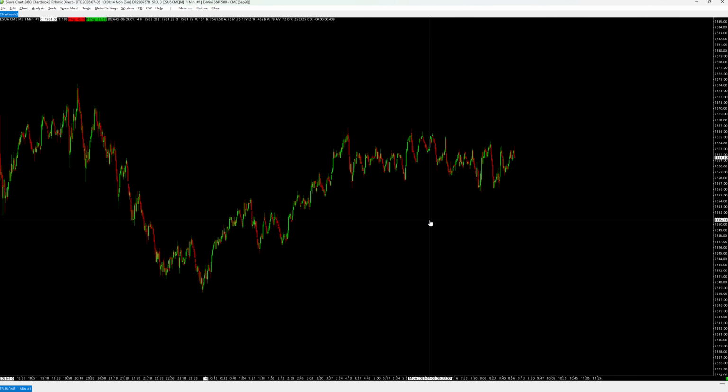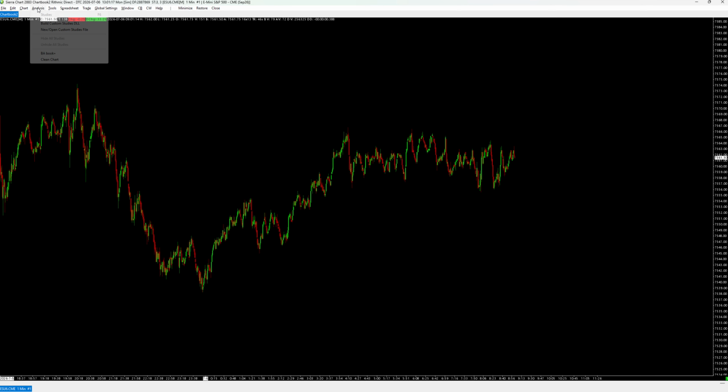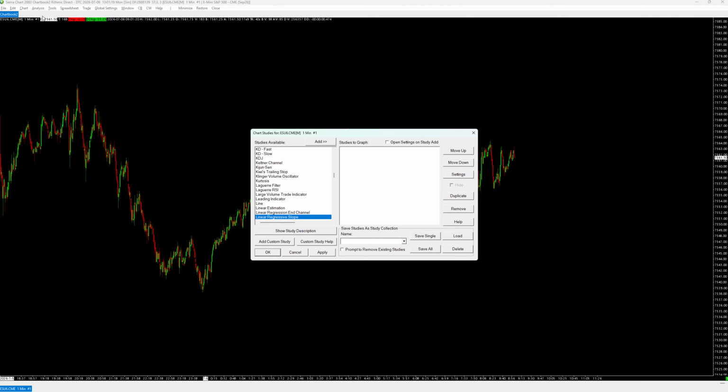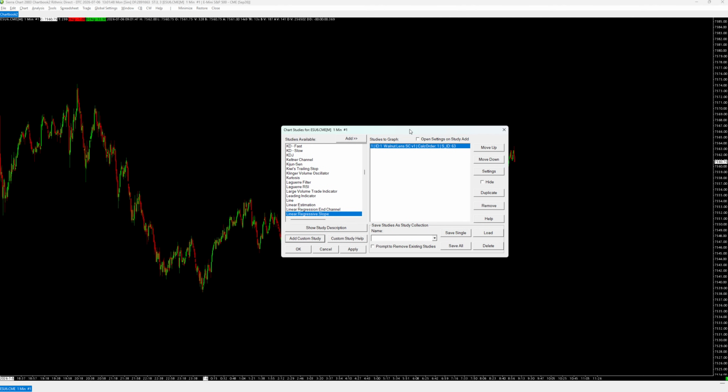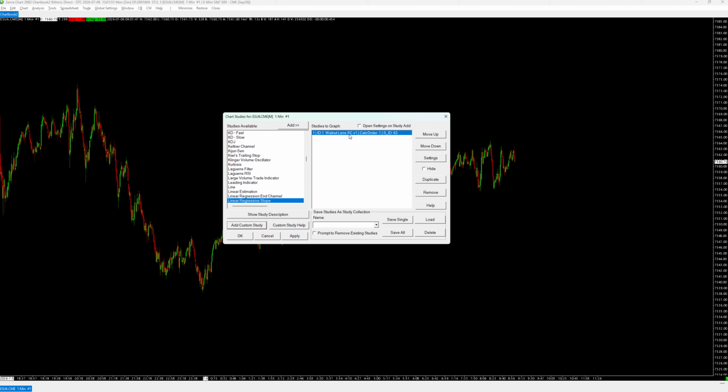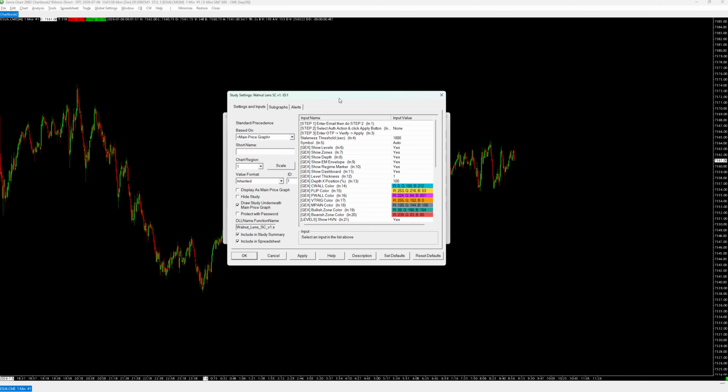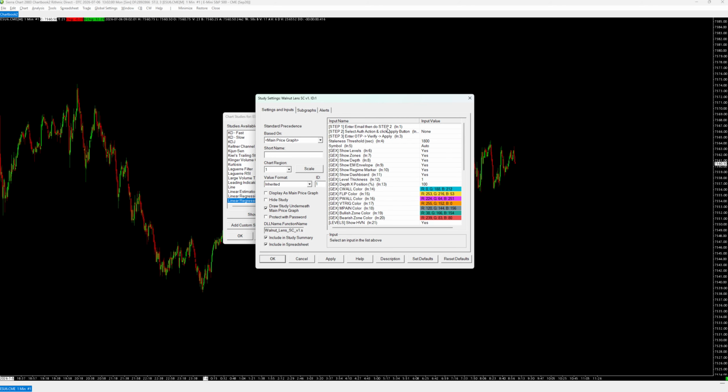Now our chart is ready to add the Walnut indicator. You need to go to analysis, go to studies, hit add custom study, and then add your Walnut indicator. You can see here that I've added the Walnut lens SCV1 onto my studies. Once it is added, I am ready to begin the auth process so I can get all of my indicators up. Double click on the study itself and it will ask you to follow step 1, 2 and 3. You must do these in order to see the indicator.